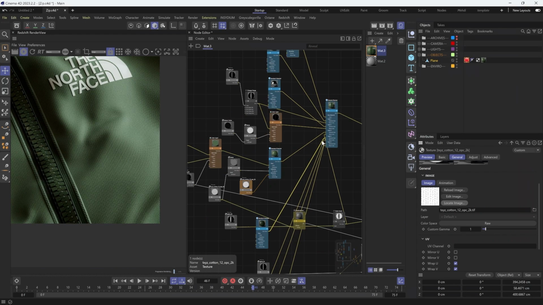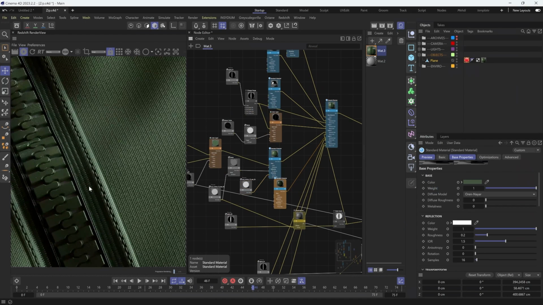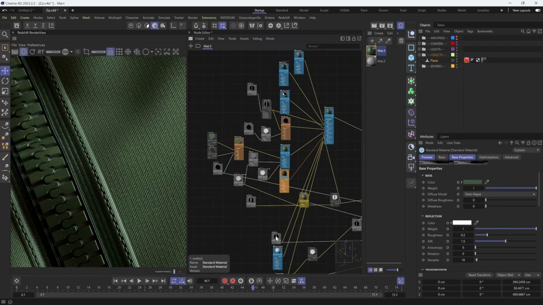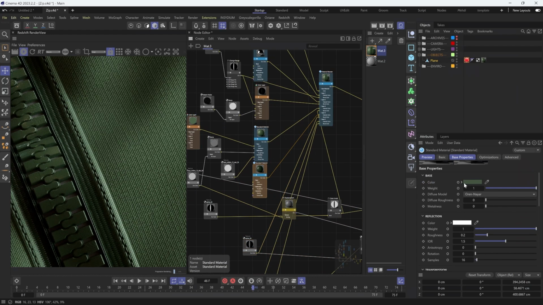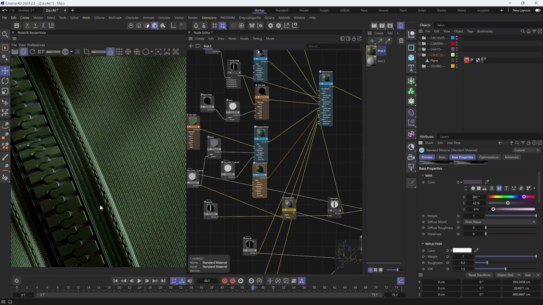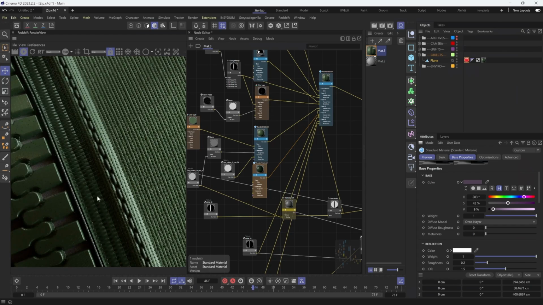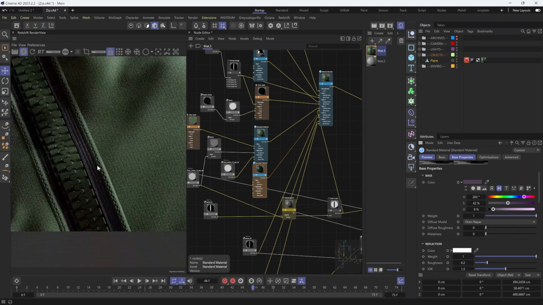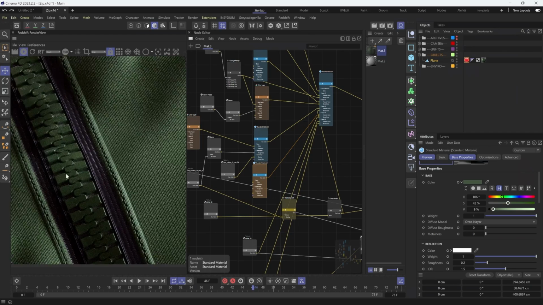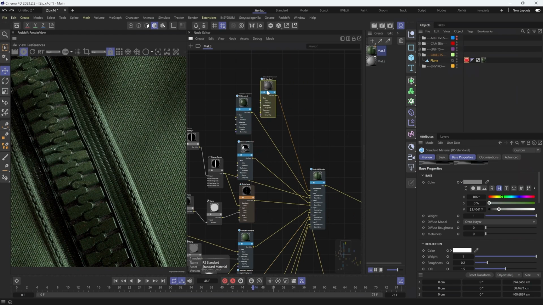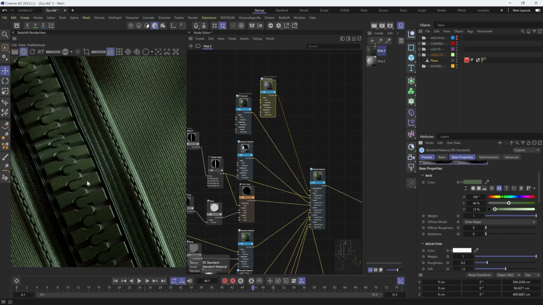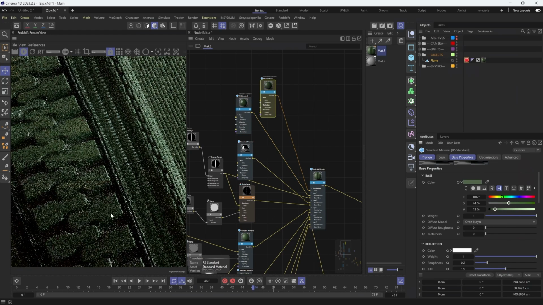For the fourth material, it's for that part, so I have reused that texture that I used for the displacement. As you can see here, if I change the color to something like purple, it will only be affected here. I will Control Z, and here I can see that this part is gray. It's because my base material is gray. I can put that to, I think, the color of the zip, copy, paste, and here you will see that it will be green. Good.